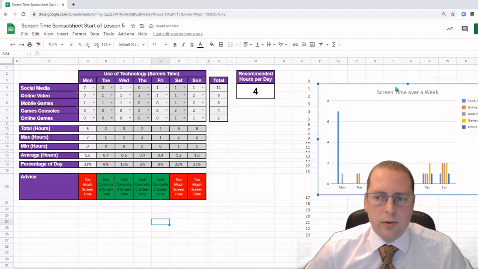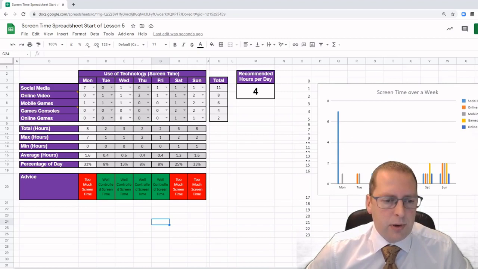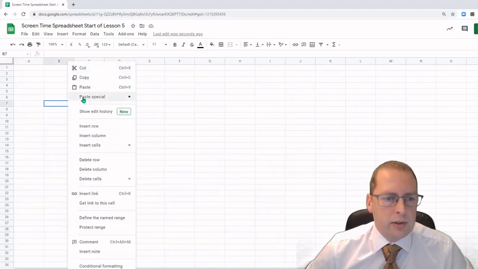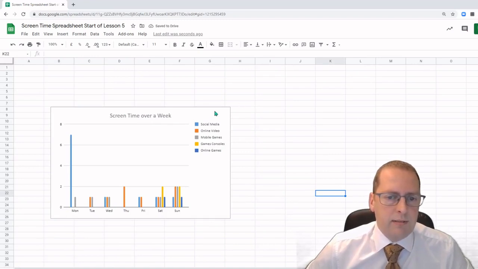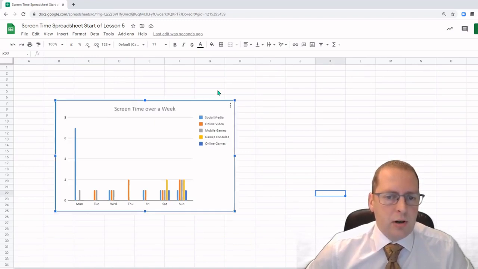When I hover onto my graph or my chart and choose the three dots in the top right corner, I can make a copy of this chart. So I've now copied my chart. I go onto my chart page and I can just right click paste, or Control and V to paste. So this information is my chart for that data.